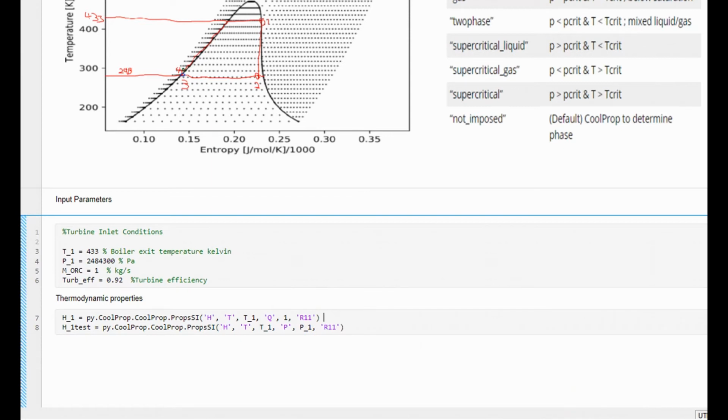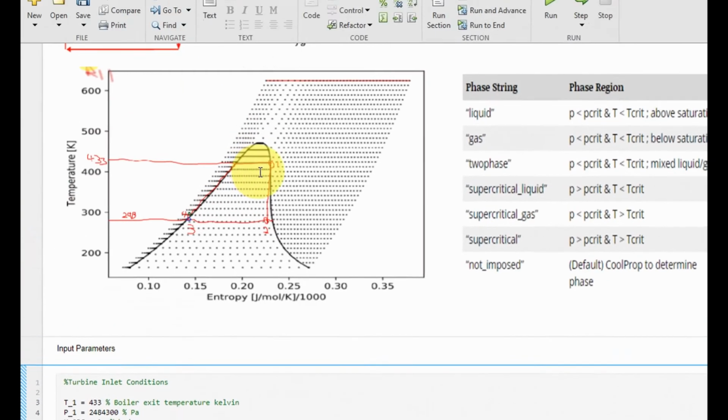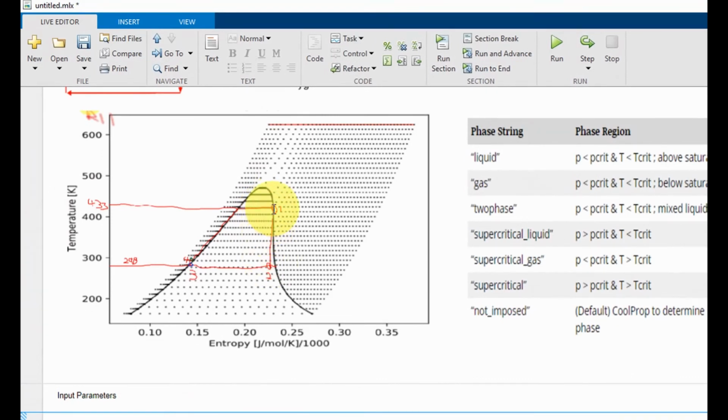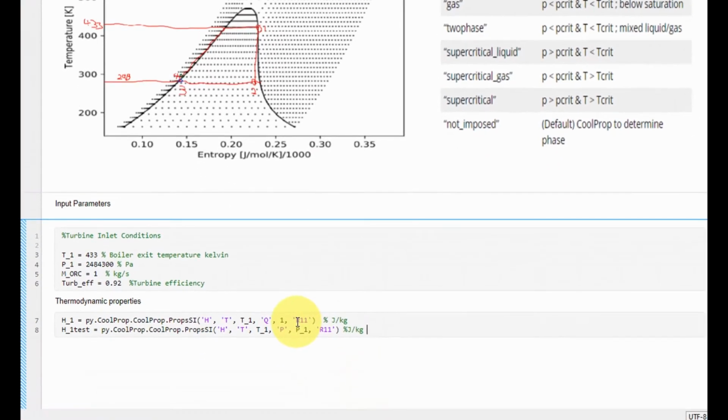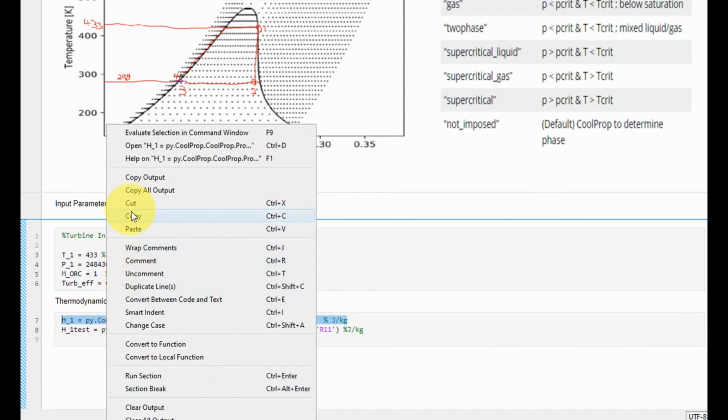So let's put in the unit. The unit for this is joules per kilogram. So you're aware of this. This is joules per kilogram. Same as this, joules per kilogram. The next parameter that we could be interested in, because we are going down this way, is the entropy. So I would again enter the entropy value, and let's also call it S1.